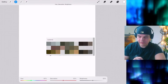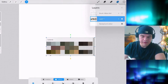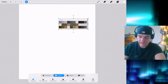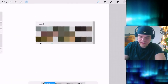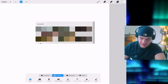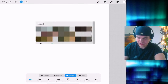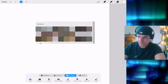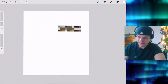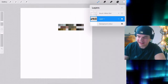So these are going to be in the same value range, but instead of making a new palette out of them right away, I'm just going to keep them here. Actually, I'm gonna select all of the extra bits out so that they don't distract the composition that I'm making. Okay. So this way I can use two palettes at once.